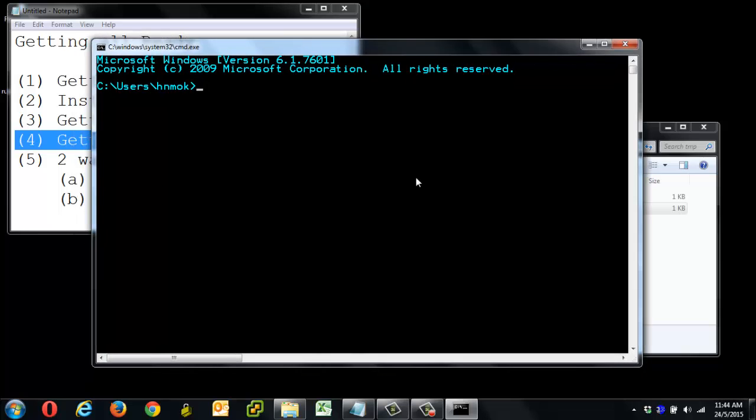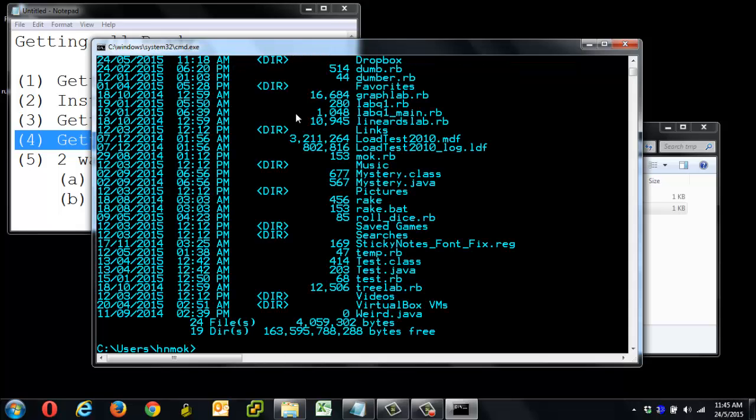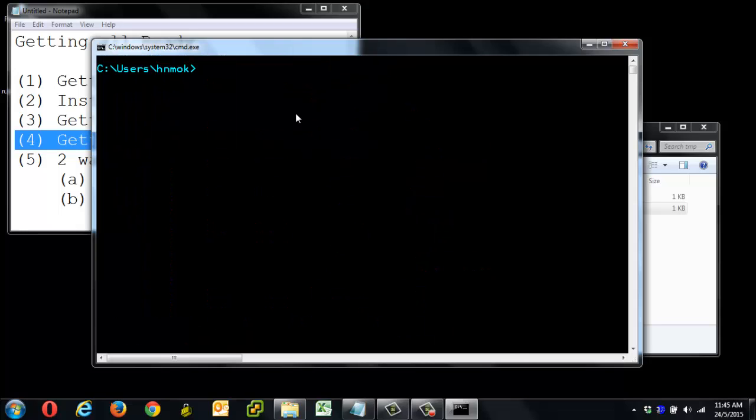All right, so a few DOS commands. These are what we call DOS commands. Now dir is a DOS command to show the directory contents of the current folder. This is the current folder. Of course, it's going to be different for your case. It's likely to be c:/users/your user ID, whatever you're logged in as. So dir stands for directory. You hit enter, it basically shows the files in the current directory. CLS is clear screen. And the other one which is very useful is CD, change directory.